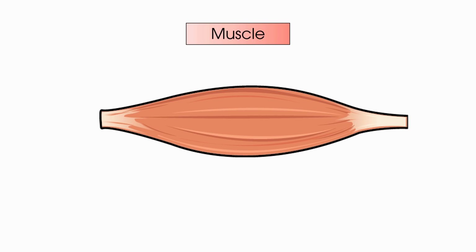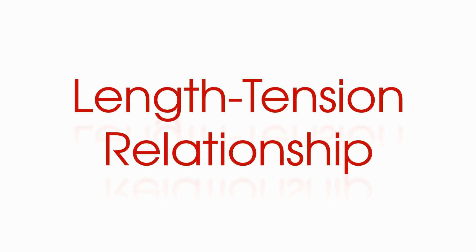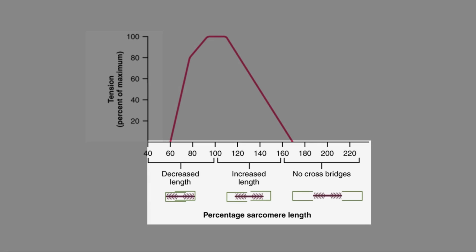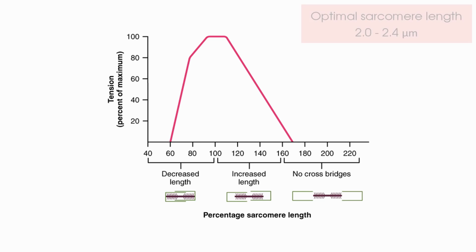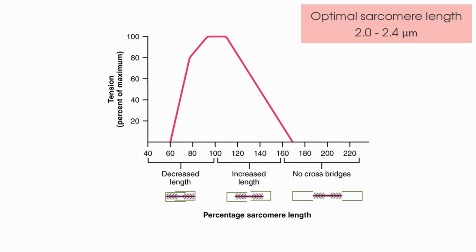But when a muscle contracts, it doesn't always lengthen and shorten, and that's why I want to talk about now the length-tension relationship. The length-tension relationship states that the forcefulness of the muscle contraction depends on the length of the sarcomeres within a muscle before contraction occurs. So, just for interest, the optimal length of a sarcomere for maximum muscle contraction power is about 2 to 2.4 micrometers. This is because the overlap between the actin and myosin molecules is optimal at this point, so there's enough myosin overlying the actin to attach and pull it towards the center.